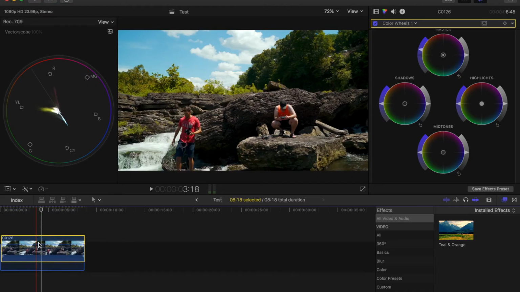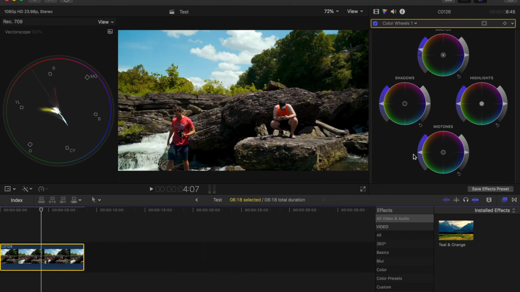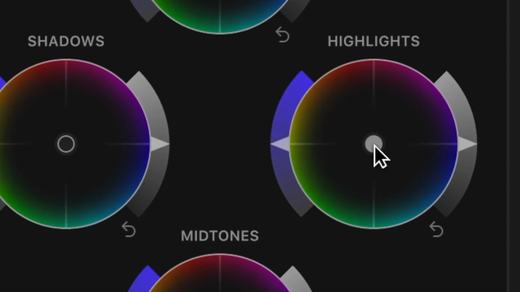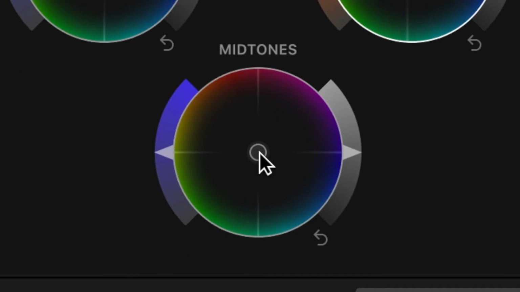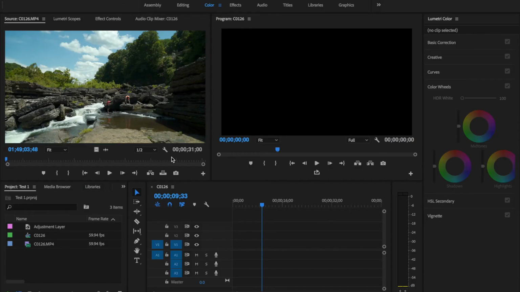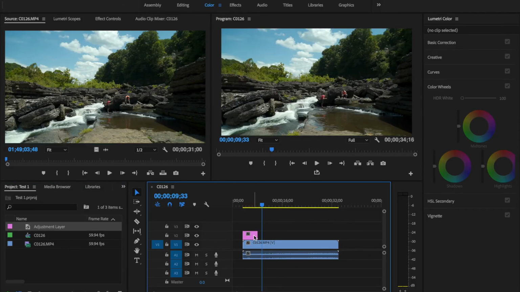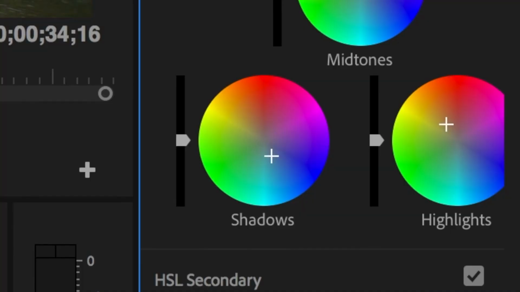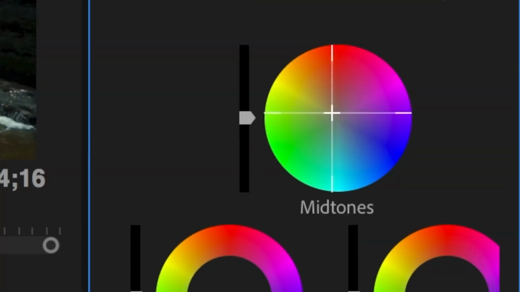So to utilize this in your videos, take your clip in Final Cut, open the color grading options, and pull the highlight and midtone wheels into the oranges and the shadow wheel into the teals. Final Cut also has a built-in orange teal effect, which is nifty. In Premiere Pro, it's more or less the same. Select your clip and move the shadows into the teals and your highlights and midtones into the oranges, and voila, simple. Alright guys, those were just a few tips to help create a more cinematic look for your B-roll.